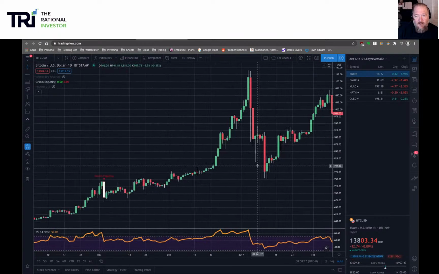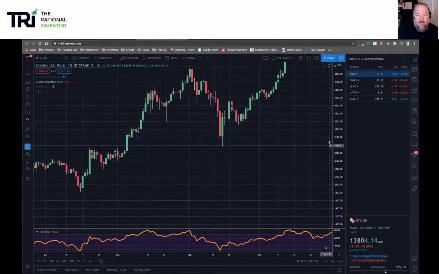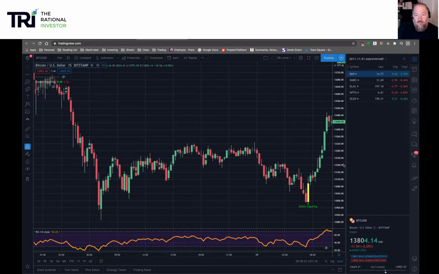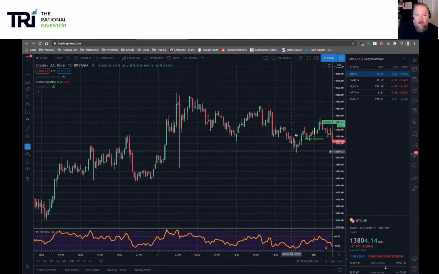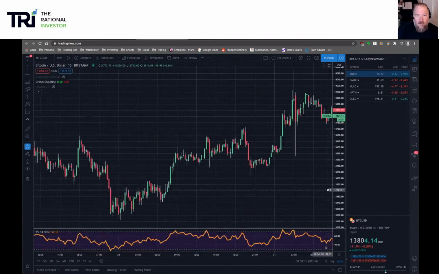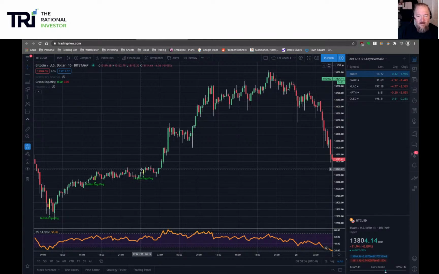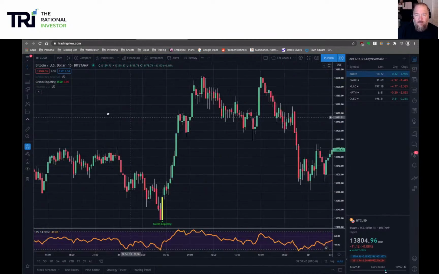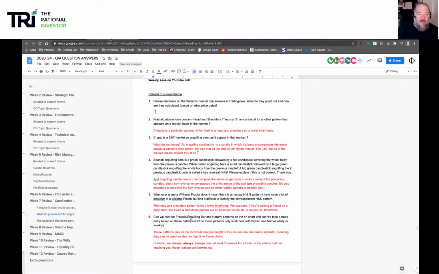If we go to a shorter time frame, we can see it even more frequently, right? So let's go to 15 minute. Oh, yeah, engulfing right there. Engulfing there. Engulfing there. Engulfing there. So it absolutely occurs all the time. I'm not sure where you get the idea that it wouldn't occur because it's a 24/7 market.